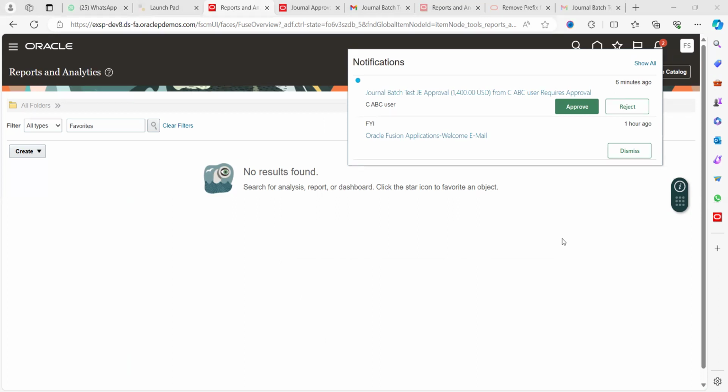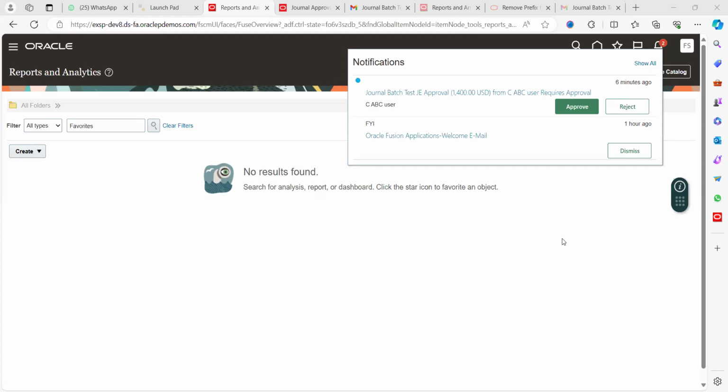Now you can see that the approver is getting access to approve the JE. On the right-hand side you can see the journal actions, approve and reject. If you want to reject, you can directly click on reject by giving the reason. Or for other actions, click on the action tab, and you can see there are plenty of other activities you can perform.